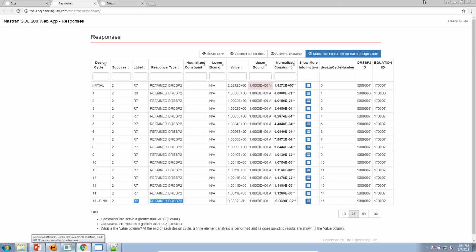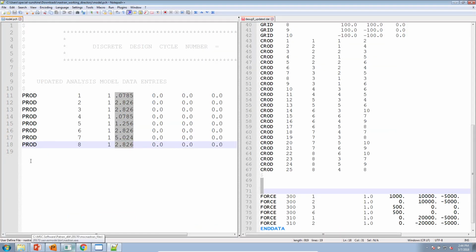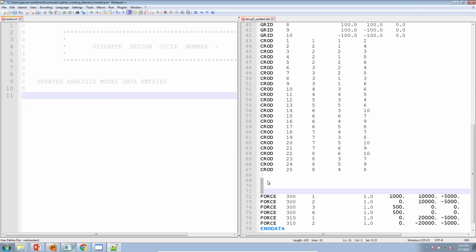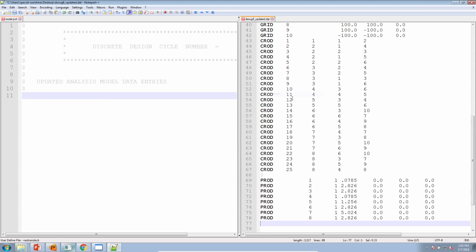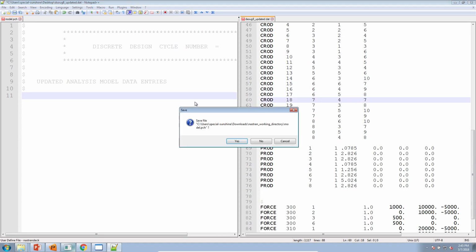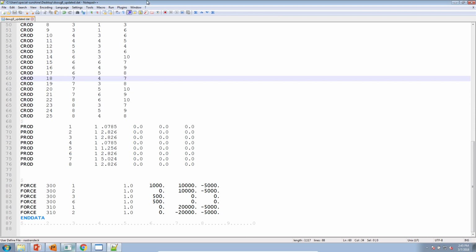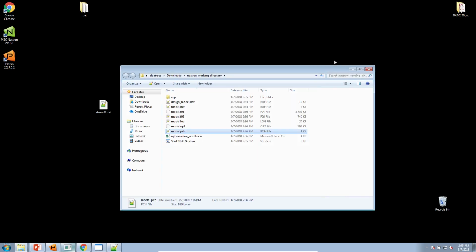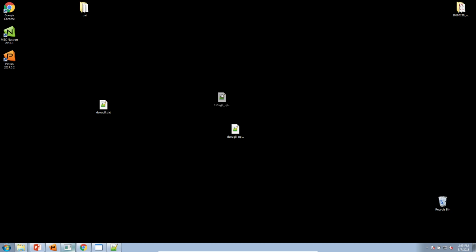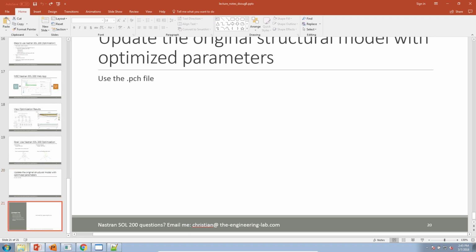These are the areas that were computed. I don't have the window anymore, but these are the areas based on the new diameters, if you will, Y1, Y2, Y3, and so on and so on. So here, I'll go ahead and simply select all of these PRODs, and I'll paste them here on the right. I'll close the file on the left, and then I'll save this new file. And this new file here now has the updated areas that were obtained during the optimization. So that's the last thing I wanted to leave you off with.